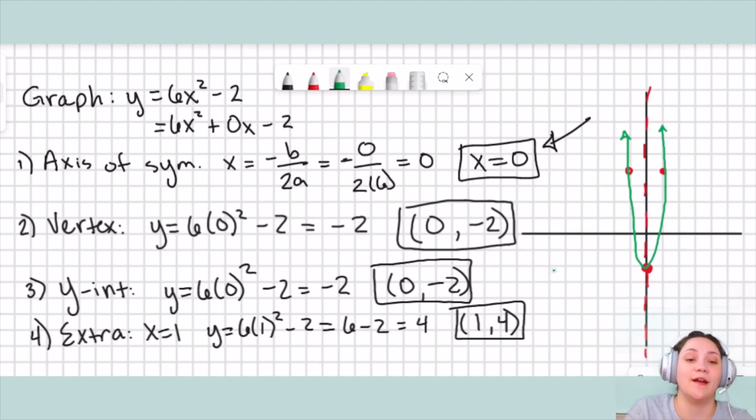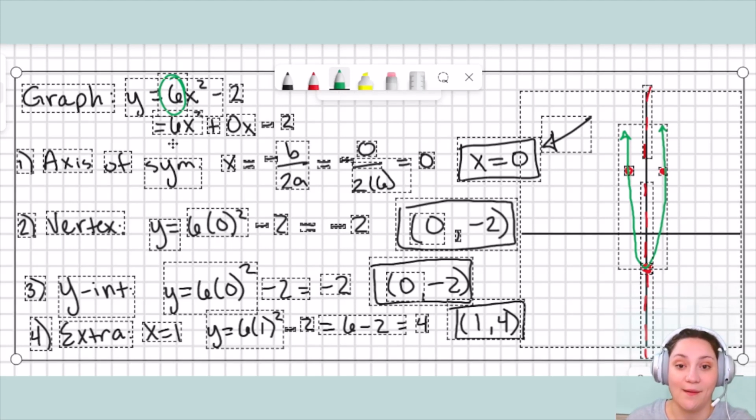Now, one of the things that we are not really including in our graphing process is whether it opens up or down. Because honestly, by sketching through the points that we're defining with these 4 steps, it will open up or down automatically. So we don't have to do an extra step. But we can always use that as a little bit of a reality check. Did we graph it correctly by looking at that first coefficient? It's positive. The parabola I graphed opens up, so it gives me a little bit of confidence that I at least have that part of it right.